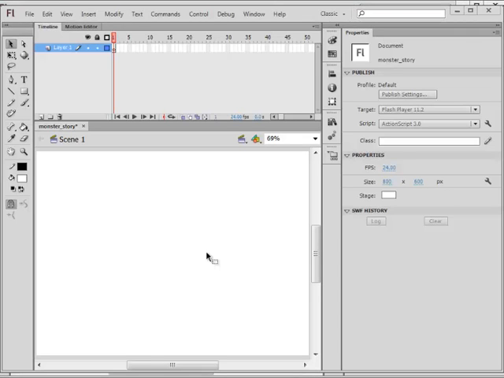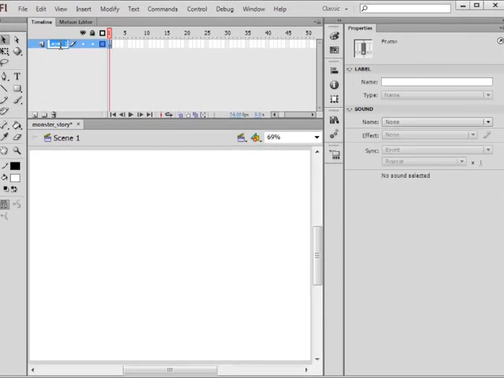In this first step, we're going to open up a new Flash file and build or design a monster that we can animate. Make sure your user interface looks similar to this. If you don't, select the drop-down menu here, and I set it to Classic. You may need to reset Classic. Layer 1, I'm going to rename it Body. Press Return.